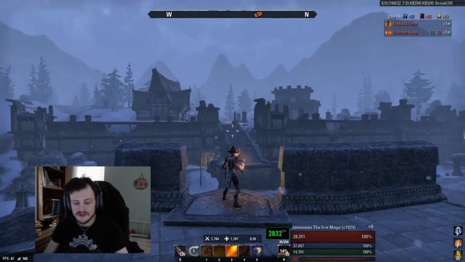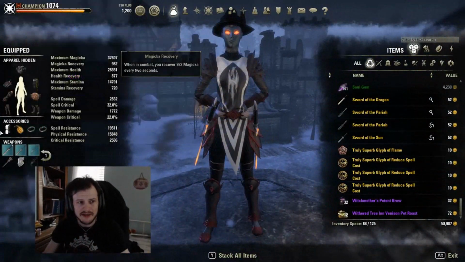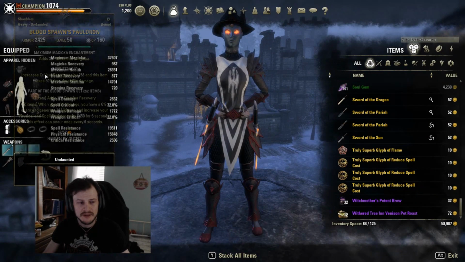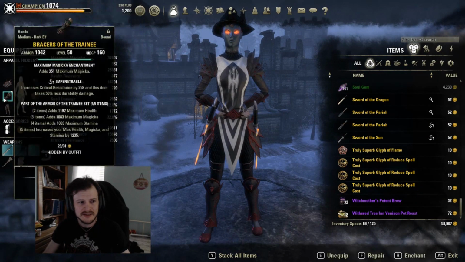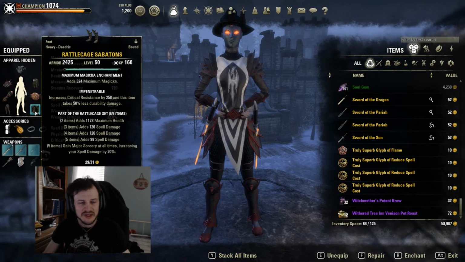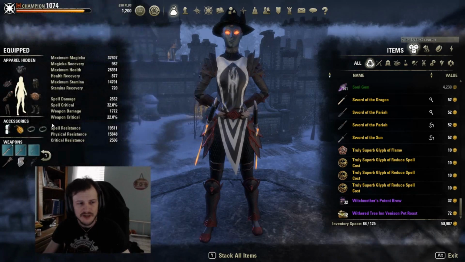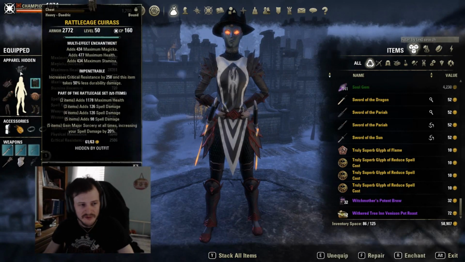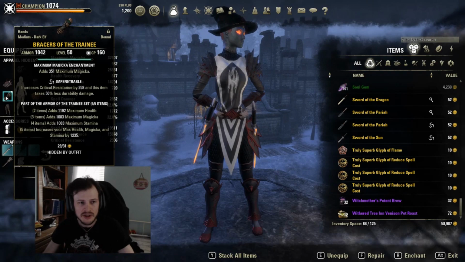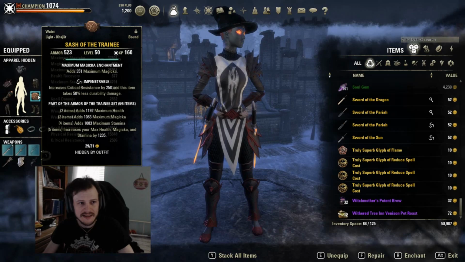Okay, so let's look at how I have my gear set up. I'm running two pieces of Bloodspawn, both heavy in Infinity, as well as an Infinity chest. I have Infinity legs and Infinity boots, so it's 7 heavy. Okay, I'm sorry, 5-1-1: 5 heavy, 1 medium, 1 light. All of these are going to be Infinity, okay? I do have medium gloves of Trainee, bracers, and that is Infinity, as well as a light sash of Trainee, also Infinity.